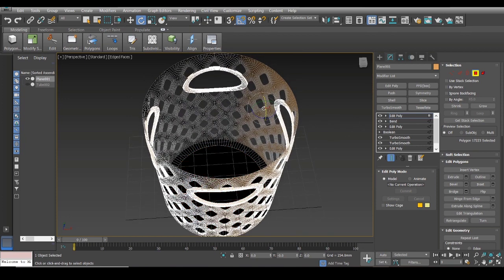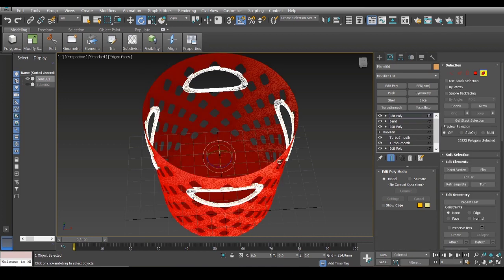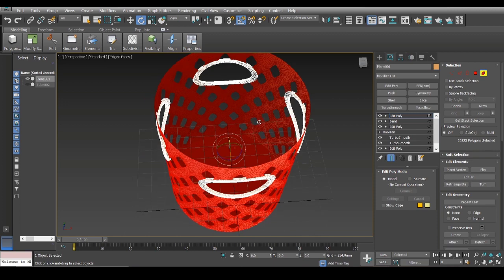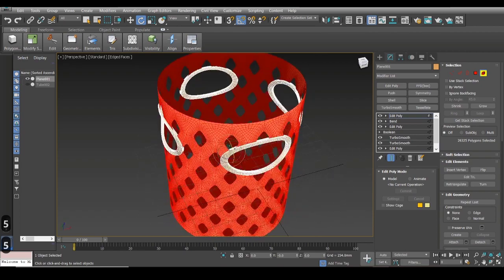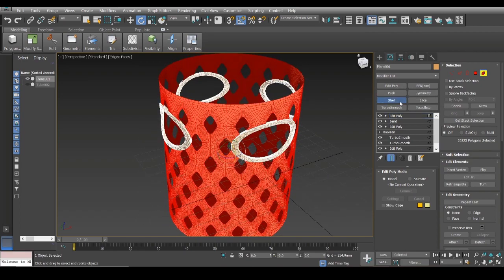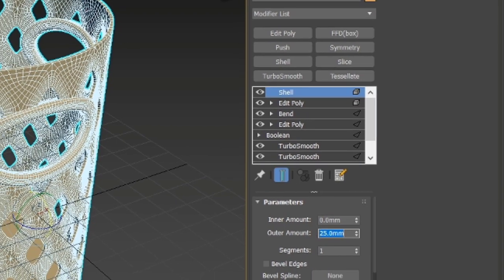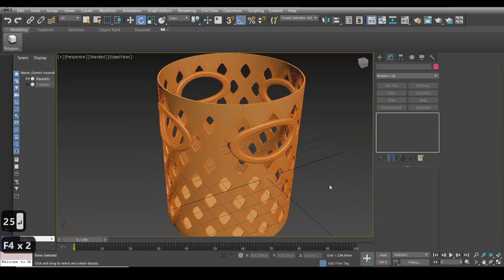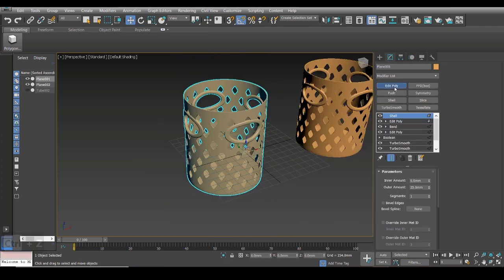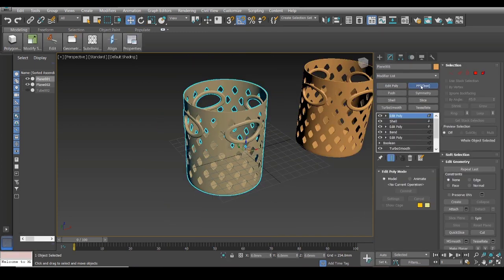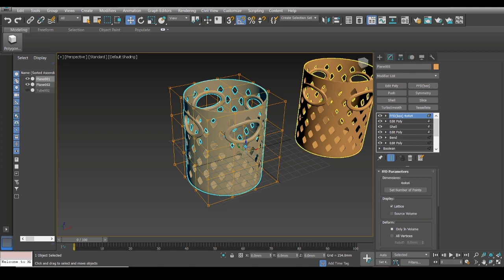So right now what I'll do is I'll go to element selection, and I want to make it a bit more thick, so I'll give it a shell modifier. So it will be a bit thicker, give it a 25 mm thickness, that'll be good enough. And as you can see, you have a nice pen holder, it can be used as something of those sorts.